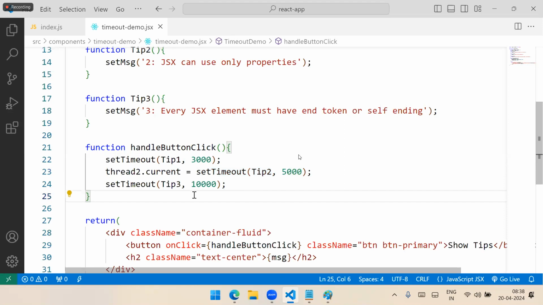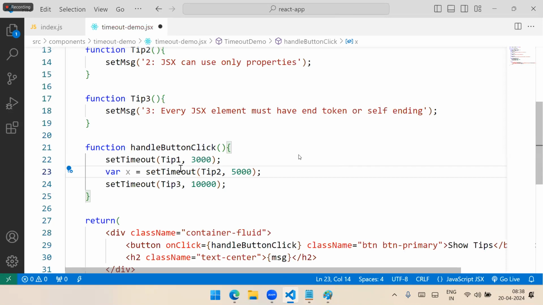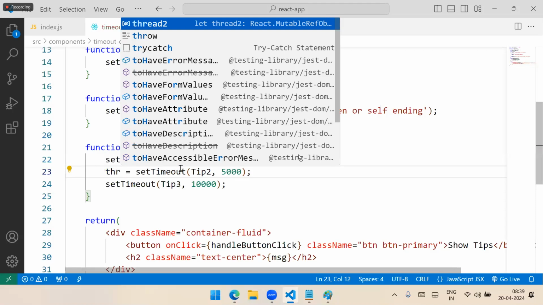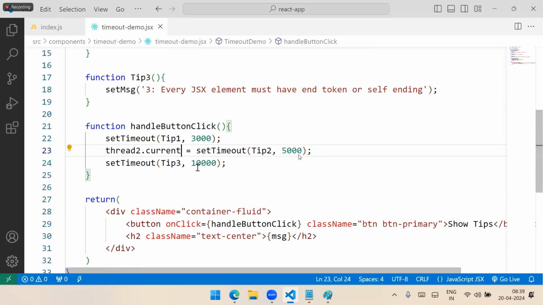Remember, in JavaScript, generally what people do is declare a variable and use it. But now we don't use variables. We use useRef. And we have thread 2 dot current, and in that, we are configuring this. Now, what is the advantage of this? You are allocating a reference memory which is very fast and easy to access for the process.